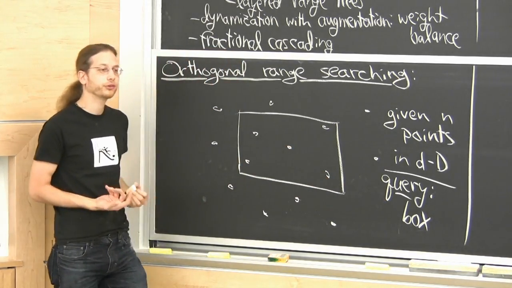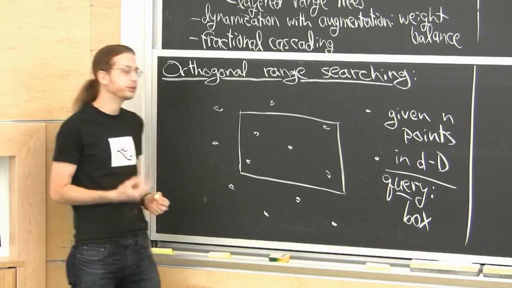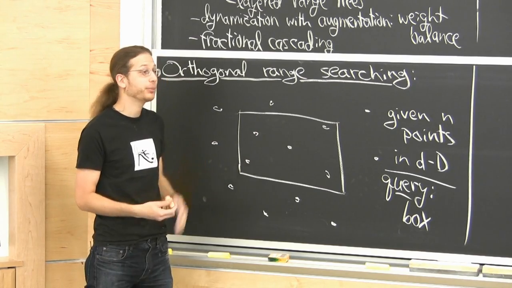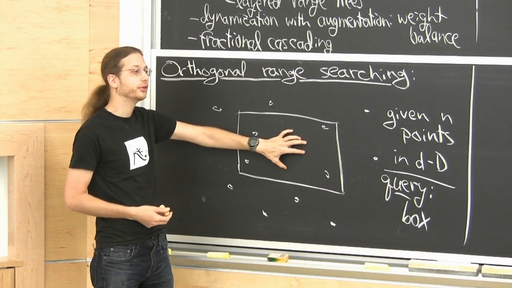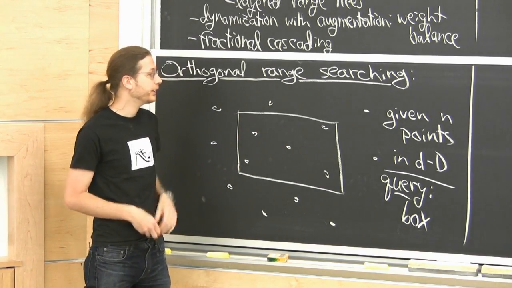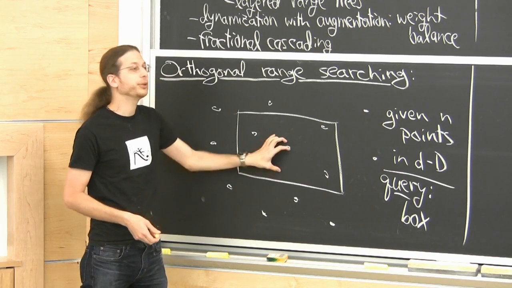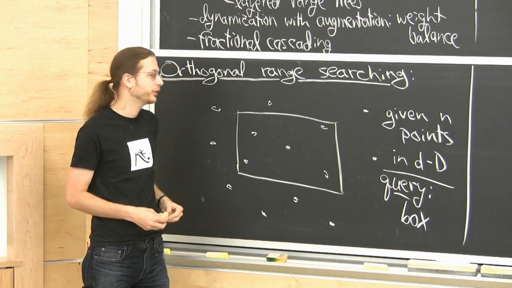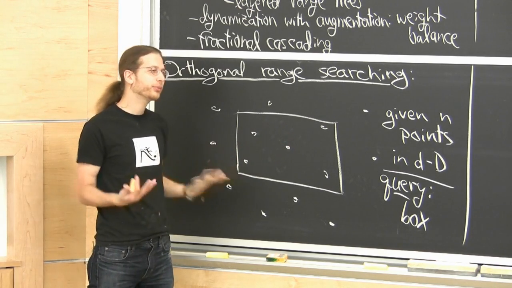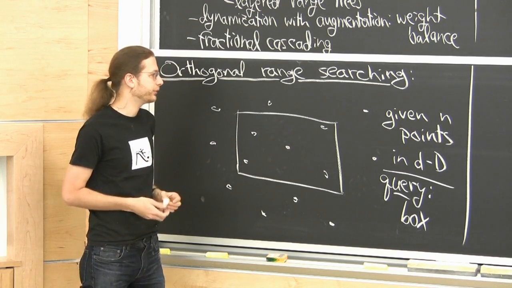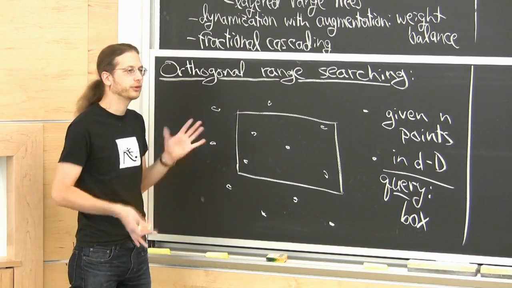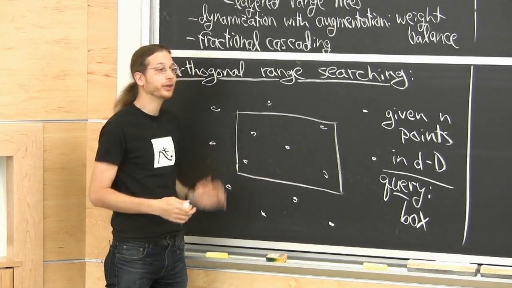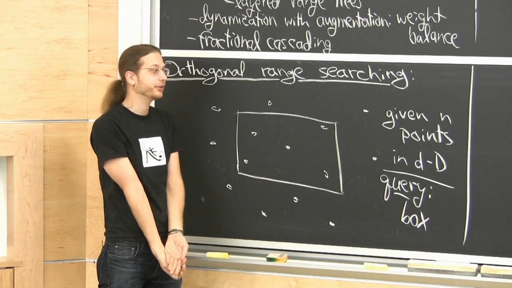Now, there are different versions of this query. There's an existence query, which is, are there any points in the box? That's sort of the easiest. Next level up is, how many points are in the box, which you can use to solve existence. Next level up is, give me all the points in the box, or give me 10 points in the box, give me a point in the box. All these problems are more or less the same. They do differ in some cases, but for the things we'll see today, you can solve them all about as efficiently. But of course, if you want to list all the points in the box, it could be everything, and so that could take linear time.